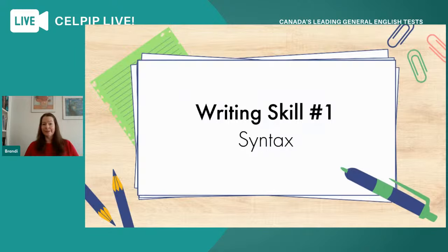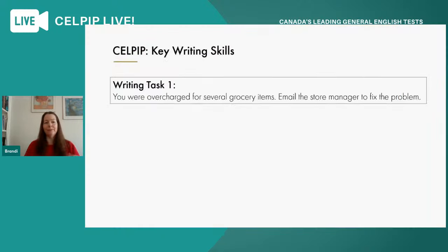So the very first skill that I'll present to you, and this is beginner level, it's crucial for any language to understand how the words are going to be formed and in what order. So your syntax is literally choosing the right words and ordering them in a way that conveys a very clear meaning. It's creating the foundation of a well-formed sentence. I'm going to show you again very basic or simple syntax that we would have to learn first, specifically for the English language, because syntax varies depending on what language you're going to be examining.